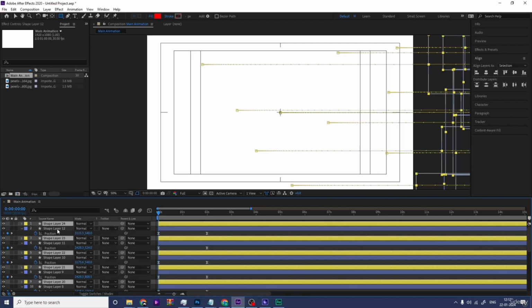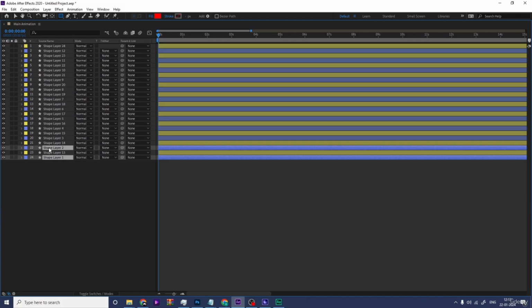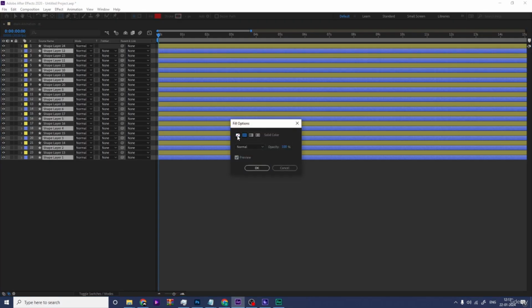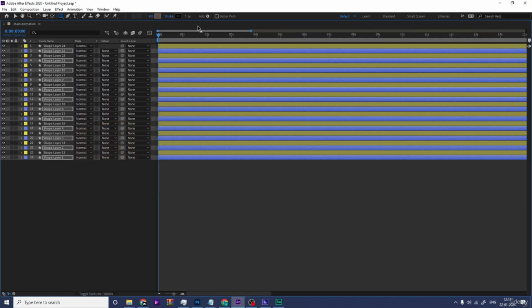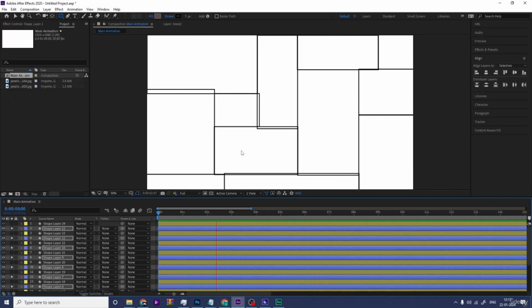Okay, then simply select all of them and hit Ctrl D and select these layers, and let's convert these layers into yellow like this. Okay, so it would be easy for us to understand which one is which one. All the yellow colors are going to be my mask, and all the purple colors like these ones, by holding Ctrl I'm going to select all of them like this, and let's delete the fill of them and change the stroke to black color and 5 pixels like this. Okay, and enable this icon so we can see them properly like this.